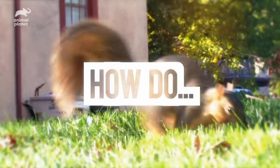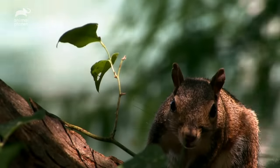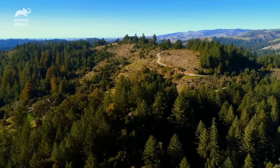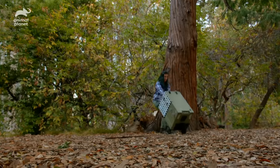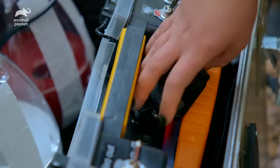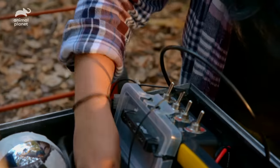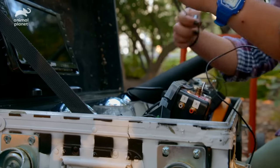How do squirrels find their nuts? Squirrels can be found everywhere from deserts to tropical rainforests and in woods across America. At the University of California, Berkeley, biologist and squirrel expert Dr. Amanda Robin is more interested in what squirrels do before hiding their food. She's taking her fancy squirrel test into the campus forest to find out how they choose their nuts and how they hide thousands of them in a way they can find months later.